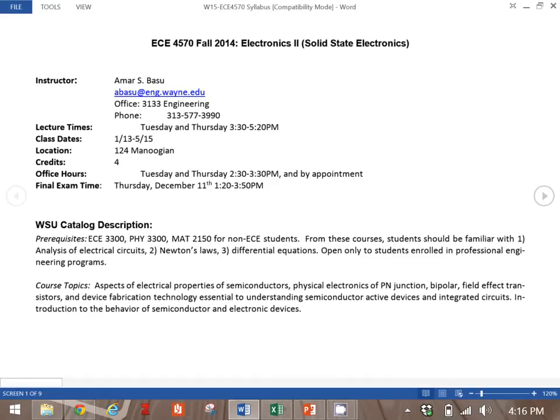It's not as much as you'd get if you took a full class on microfabrication. You could spend an entire year learning about that, but we're going to have just a couple of classes on that just so you can get your feet wet and appreciate how semiconductor devices are made. There's a reason for that.